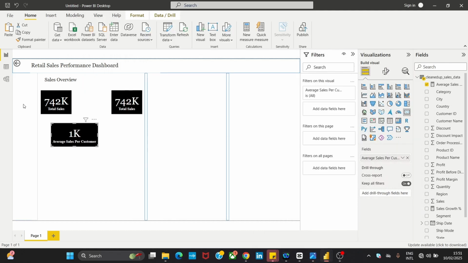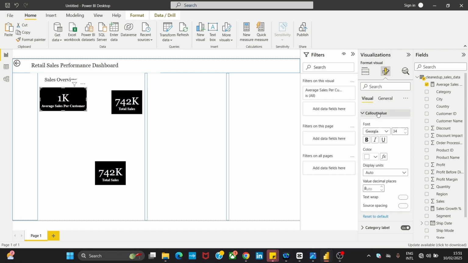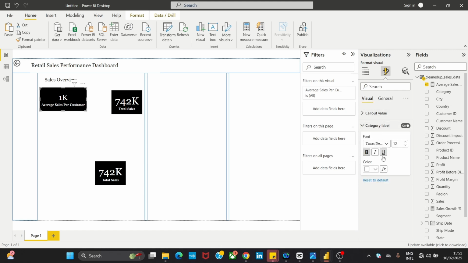For reasons I feel this is too bold, then we'll have to go over here and reduce the size of the callout value. Okay. Then we can also reduce the size of the label. Let's make this line still visible that way.